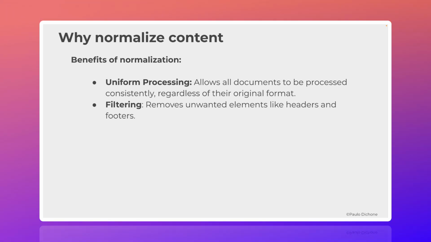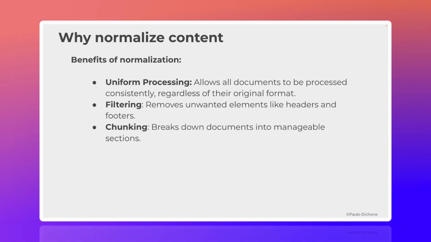It also allows us filtering, because it allows us to remove all of these unwanted, all of these unnecessary pieces of data, metadata, sort of cleaning things up so that at the end we have a document that won't have elements such as headers or footers, etc., or content that is not very useful for the large language model. It also allows us chunking, right? Normalization also includes the process of chunking, because it allows us to break down those documents into smaller, manageable sections of content that are easier to deal with downstream.